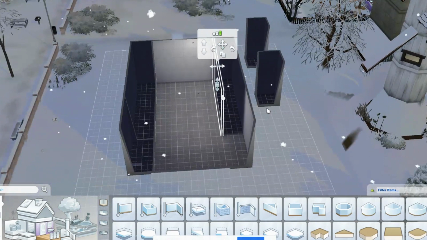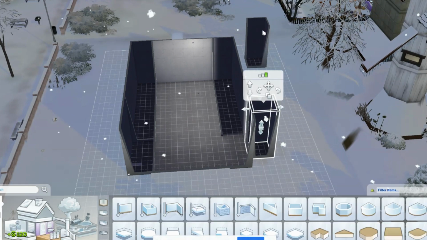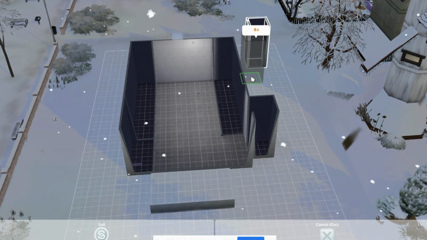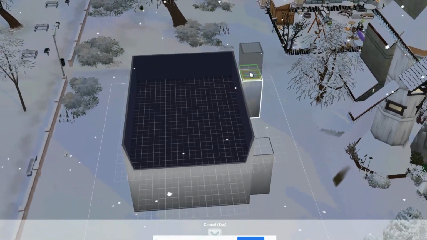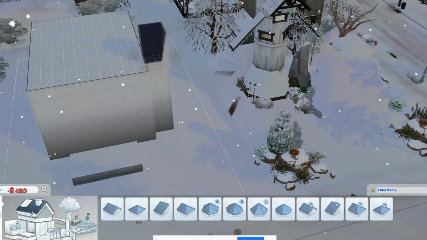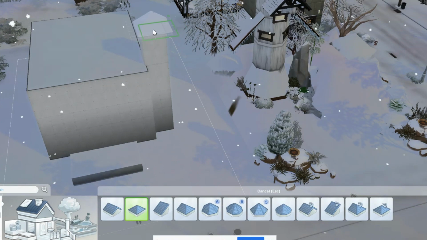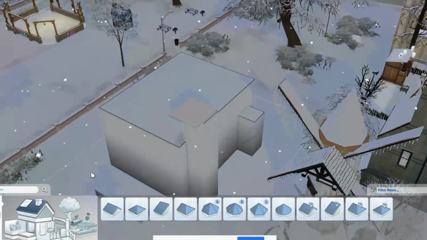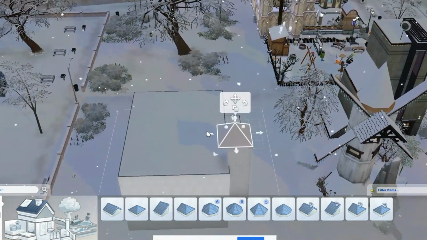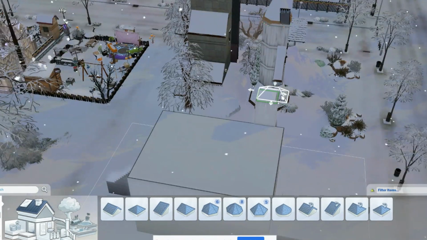We have room to put our towers. So we will put those here. Here, we're going to copy and paste these about three high, I think is where we're going to go. Then we'll go with a roof for those. I think that'll work. And we'll make that pointed.